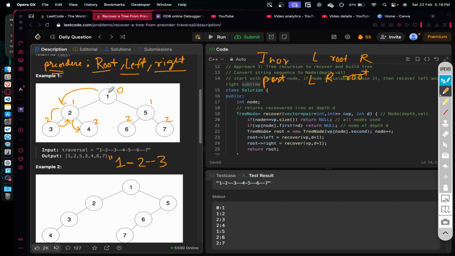Then you're going to go to the right because you went to the root. Then you went to the left. Then you are going to go to the right part. So right part is going to be 4. That will also again be at a depth of 2. Then you are going to return back. So its traversal is done. So this is also going to return.